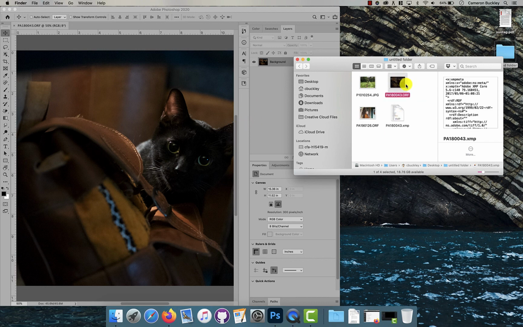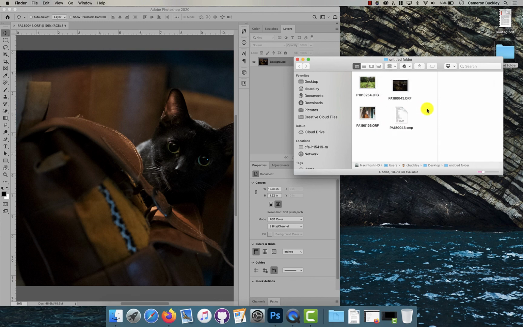So that's really cool because if I move just this image to another computer, I'll have a perfect copy of that same image I took, however many years ago, whereas this XMP file can be updated today, for example, and will change what the image looks like. So if you are transferring your ORF files or your NEF files from one computer to another, and you want your raw adjustments, the adjustments you made in Camera Raw in Photoshop, you need to include this XMP file. So these little guys are a pair now, and they need to move together.